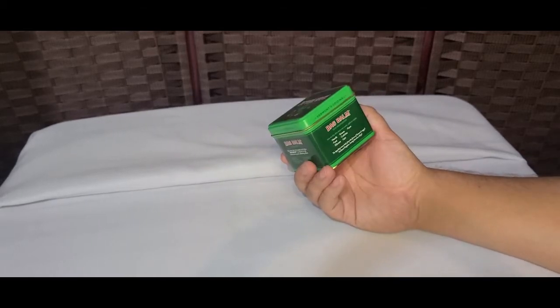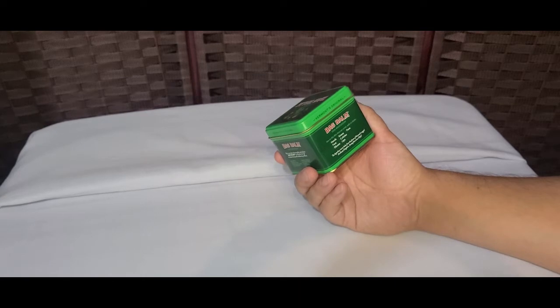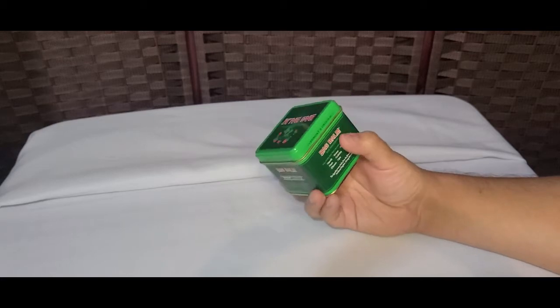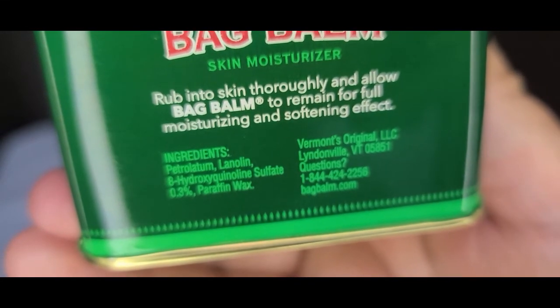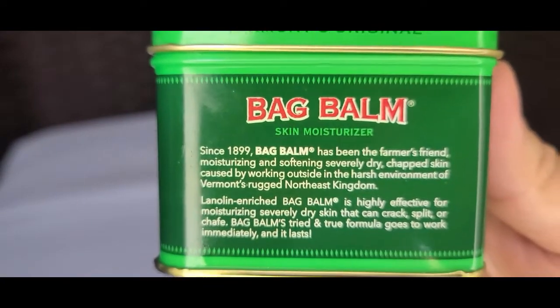Use on dry skin that can crack, split, or chafe. Hands, feet, elbows, knees, cuticles, lips, face. The legendary rescue balm from the farms of Vermont's rugged Northeast Kingdom. Saving skin since 1899. Rub into skin thoroughly and allow Bag Balm to remain for full moisturizing and softening effect. Story there if you guys want to pause it and read it.